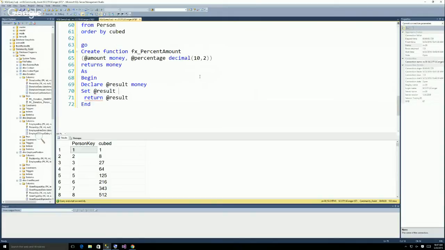Typed what I spoke there. Equals basically amount times percentage. But there is a caveat here. Does anybody know what it is?